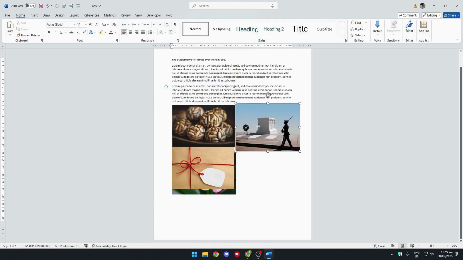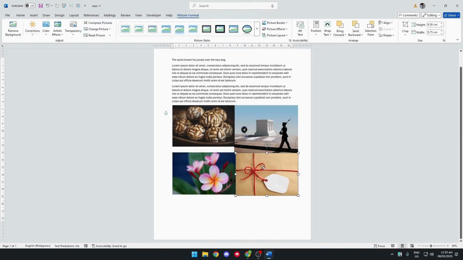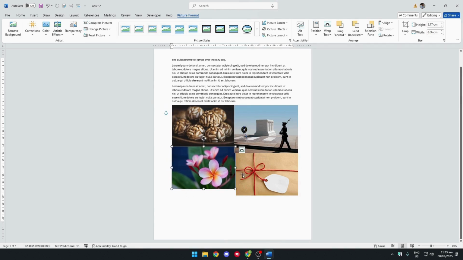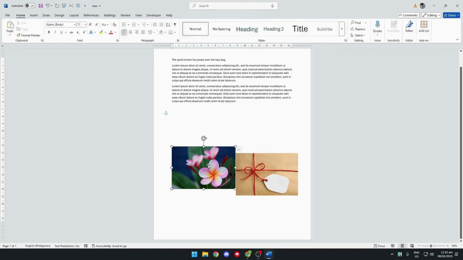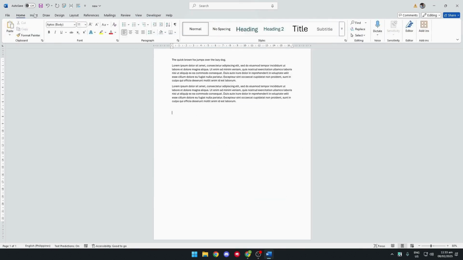And now you'll notice that we can freely move these pictures, and we can now put multiple pictures into one page in Microsoft Word.